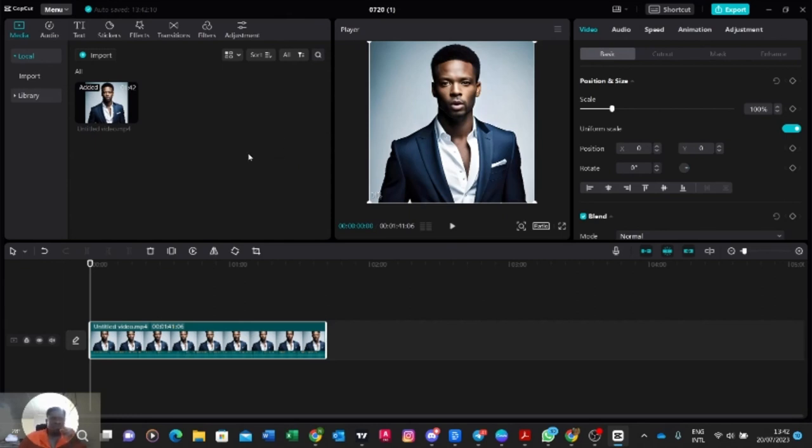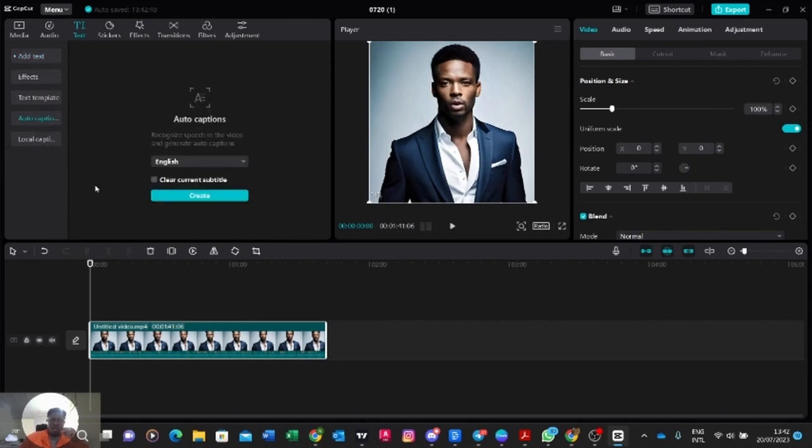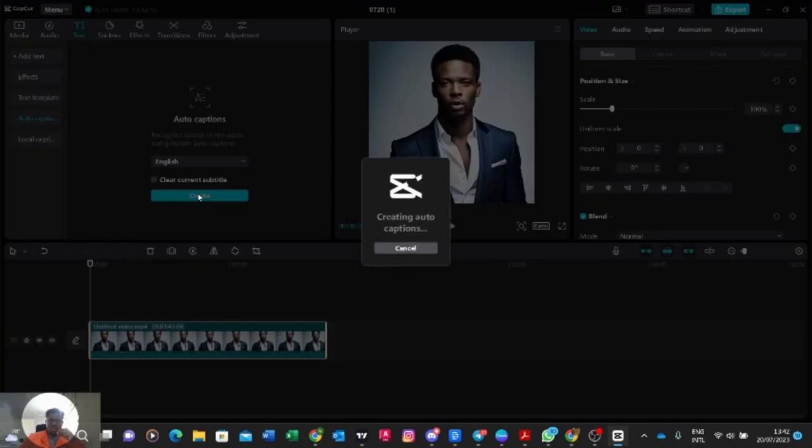So that is that. Okay. So how do you add your subtitle here now? You click on text. Okay. Text. And then you got it. Add text, default, effect. A lot of things here while editing. I'll try to explore too once you start. What we are looking at here is auto caption. Okay, auto caption. Look at auto caption. Okay, now you create.